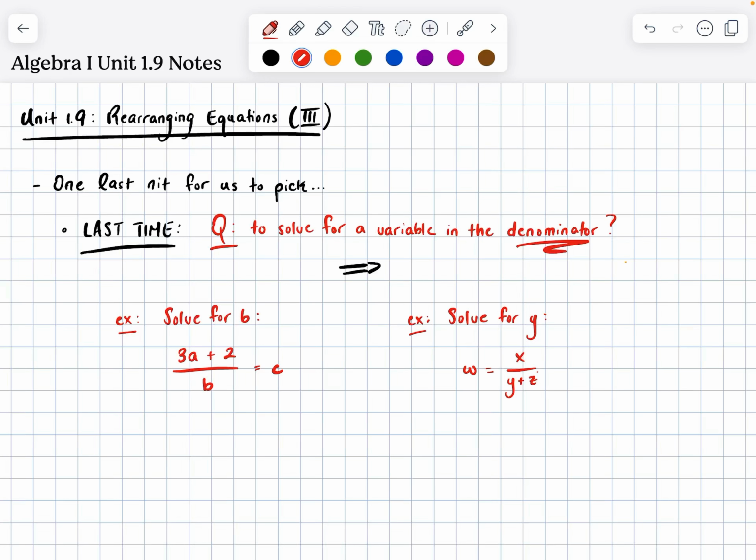Anyway, before we give Unit 1 its proper send-off, there's one last nit for us to pick in our journey of rearranging equations, this time, part 3. So from last time, remember that we talked about, well, what if I want to solve for a variable that lives in the denominator of a fraction? Well, we came up with a strategy that allowed us to get something out of a denominator. What move can I make? What choice can I deploy, in this case, to make this look the way I want it to look? Take 10 seconds, pause the video, remind me, and we'll chat.